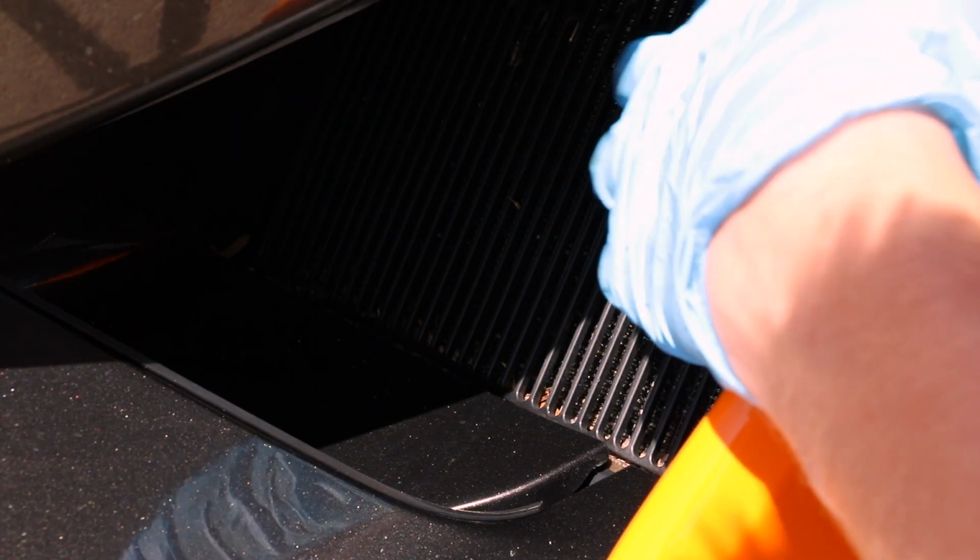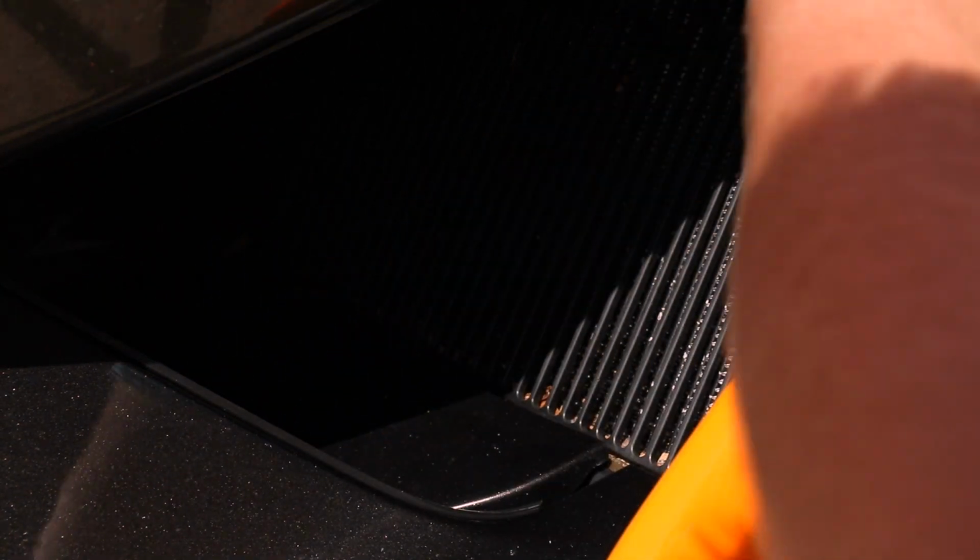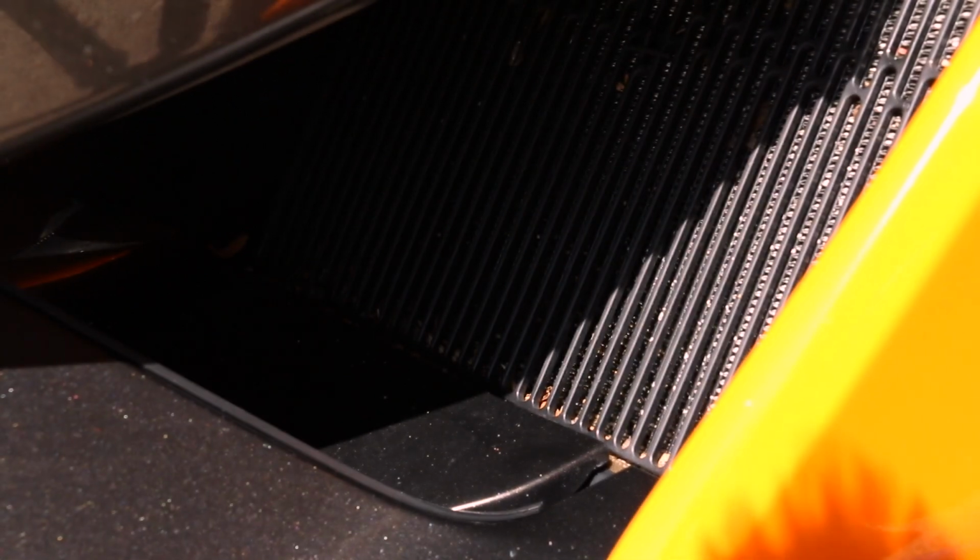The radiator tends to get a lot of crap stuck in it. Just leaves, sticks, bugs. Wow, that's a big one. I was trying to think of a decent way to get all that stuff out. And honestly, the best thing that I've thought about is using a vacuum on it, because I don't think blowing it with the air compressor would do much besides just send it all over the place. And I think I'm gonna try using the vacuum route first. I did it on the other side and it worked okay, but it's not great, but it's better than nothing.